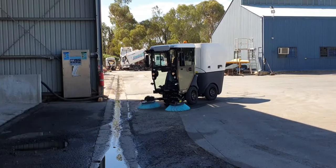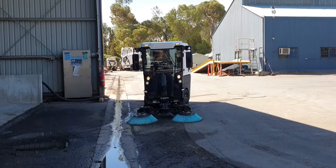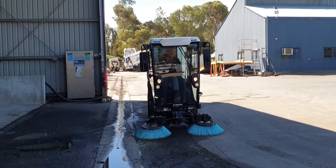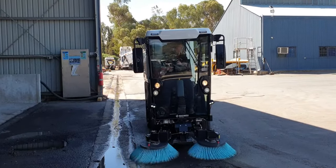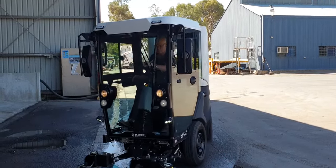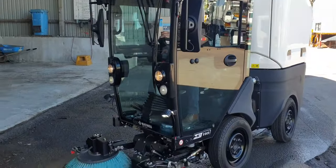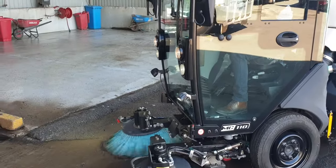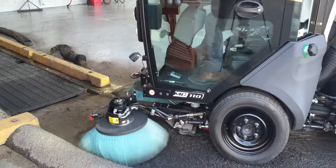Demonstrated here are the vehicle's sweeping capabilities on variable surfaces — first on more dry and dusty terrain before handling a wetter, muddier environment, both dealt with as easily and efficiently as the other. The unit is mounted on a 2.4 ton gross vehicle mass chassis with a payload of 500kg and boasts articulated steering which allows its nimble and compact movements. Its two brush push sweeping system with wide side and front swing gives it even greater agility for cleaning 90 degree corners in and around urban amenities. Technical innovation and advanced design makes the MC110 an extremely versatile compact sweeper capable of undertaking the most arduous sweeping tasks.